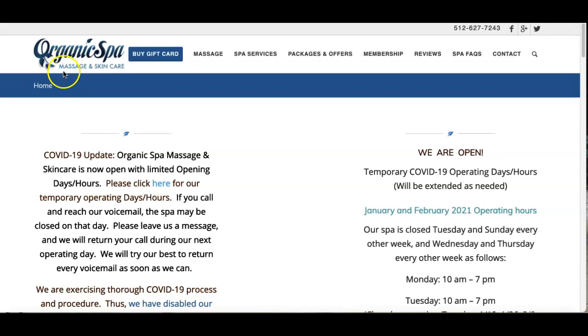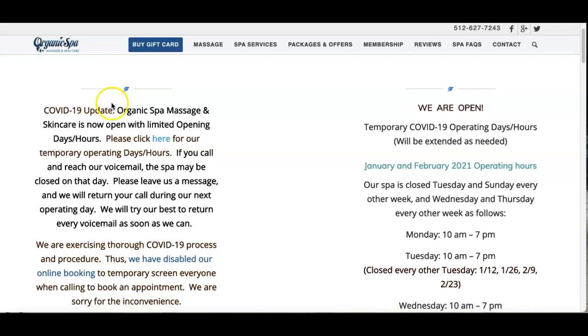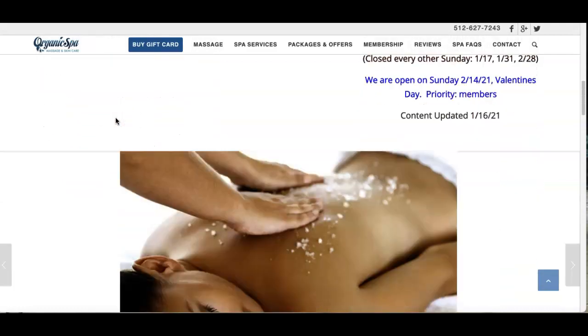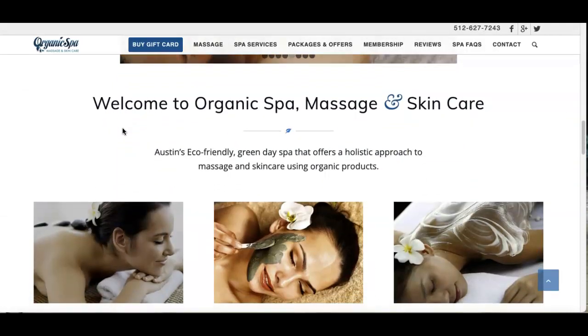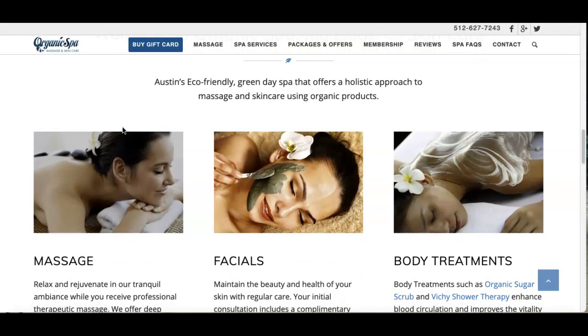The first thing I want to go over today is your content. You want to have at least 1,500 words of content on your homepage to be basically optimized by Google. Google really loves content, so you want to have buyer intent keywords throughout those 1,500 words. Another thing you want to do is name your pictures as one of those buyer intent keywords as well.